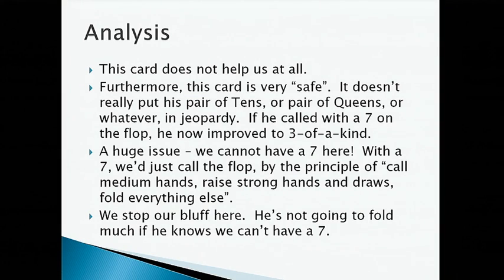Furthermore, the main issue is his range is going to be a lot more likely to contain a 7 than our range. Because remember what I said earlier, you don't really want to be check raising the flop with your middle of the road hands. With your middle of the road hands, you want to just call, because when you raise, you're getting called by better and you're folding out worse.